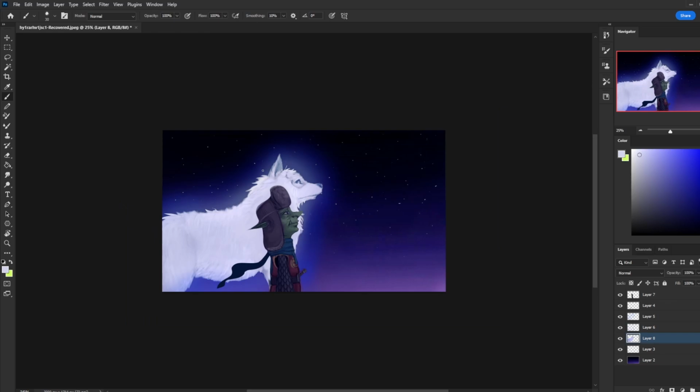So I'm just making the fur feel more organic and less lassoed. And I'm just using my eraser to get some texture out. And soon everything will get balanced together. I want to make some stuff look a little bit more painterly.